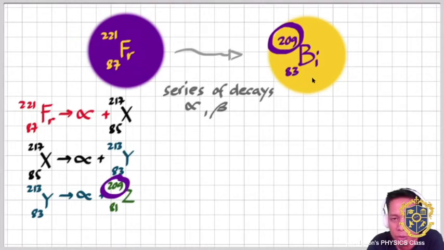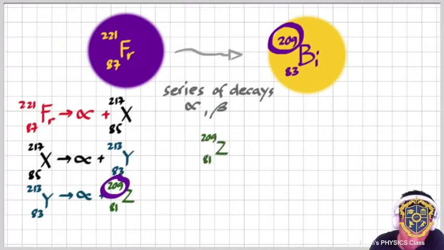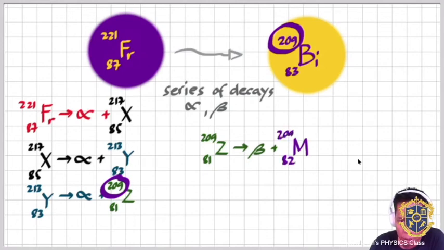Based on our notation a while ago, just to show it to you, it's going to be this. Originally I just copied this part, 209 and 81. If this underwent a beta decay, then we will produce a new atom with the same nucleon number but a different atomic number, one more than the previous atomic number. So this one is 82. This is after one beta decay.